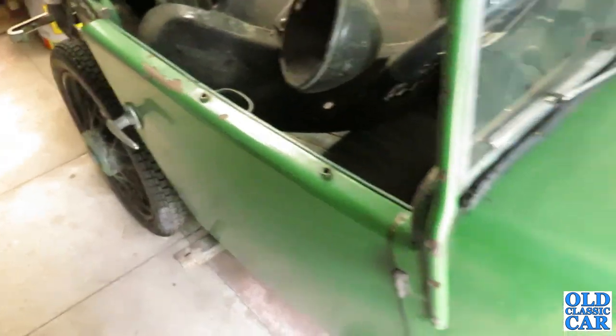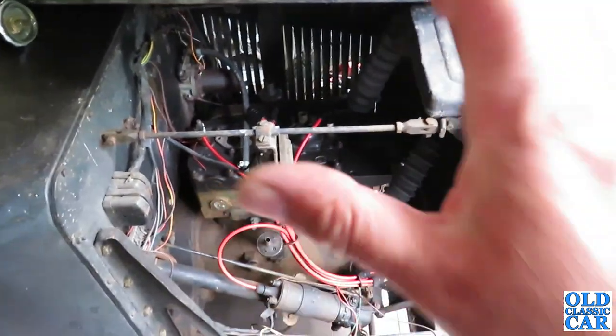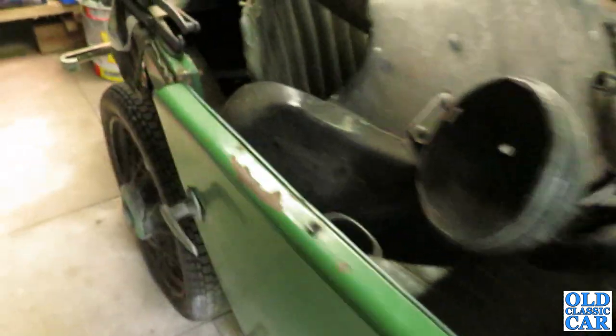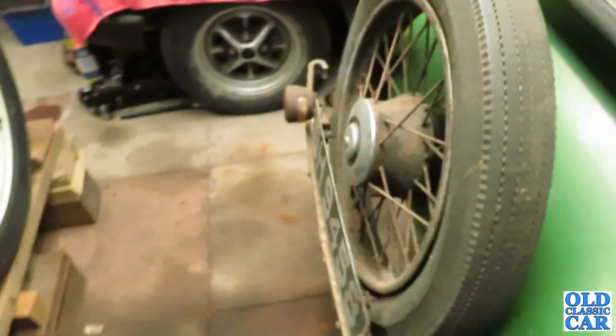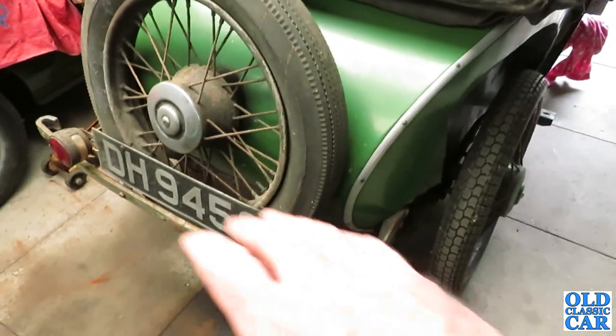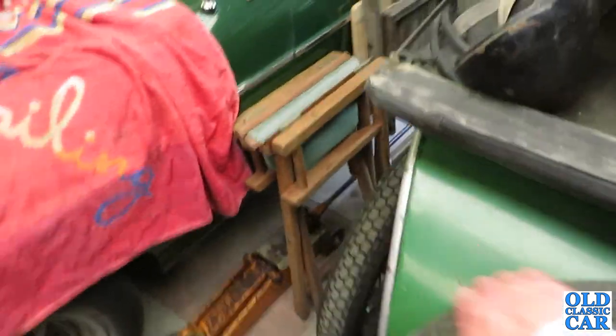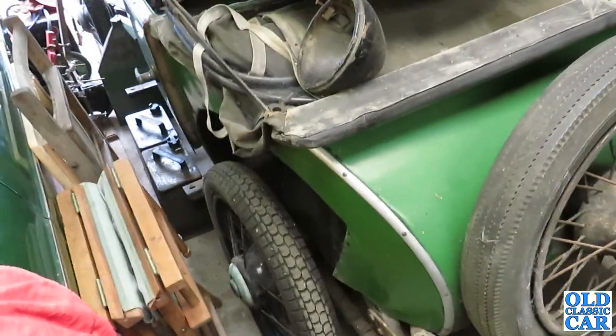So yeah, this is, like I said, the Morris Minor, which I would like to start doing a little bit more work on. Hopefully. I've still got some of the old paperwork with it. Happily, the original registration is still on it, so that's all good news. And they're fairly unusual little cars.